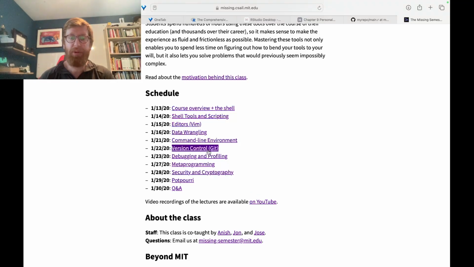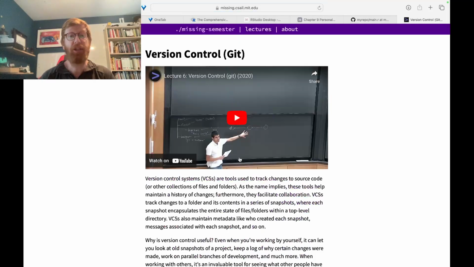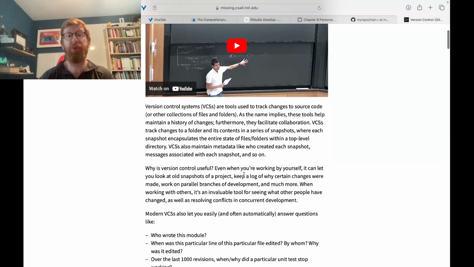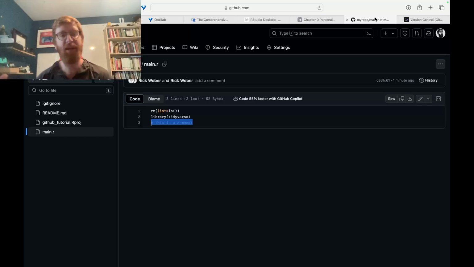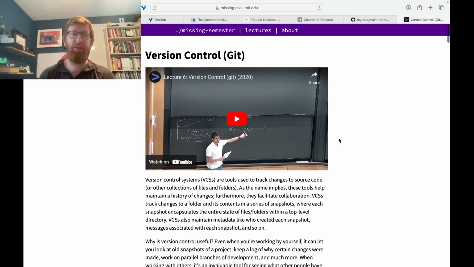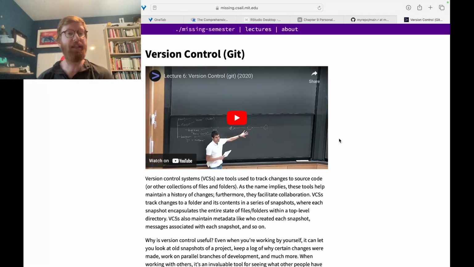They've got a lecture on Git that will go through this. This becomes really important if you're going to be using Git in a professional context to collaborate with others. For our class, we're really just using it as a cheap way to share our code in a relatively nice format on GitHub. But that's available. The missing semester is a really helpful resource if you want to dig deeper into that.